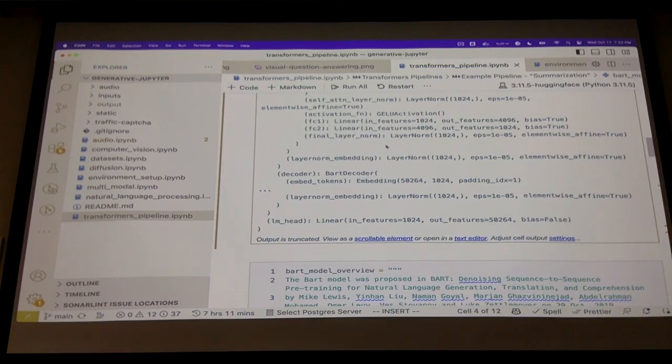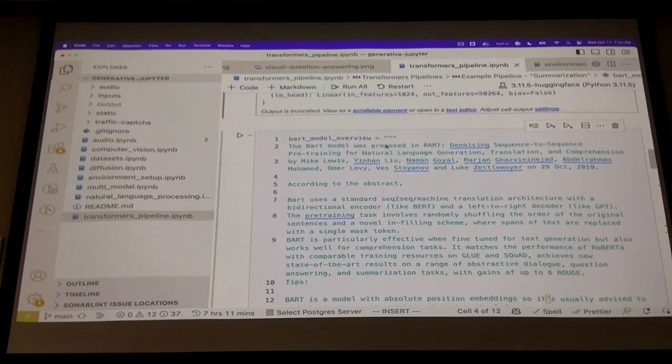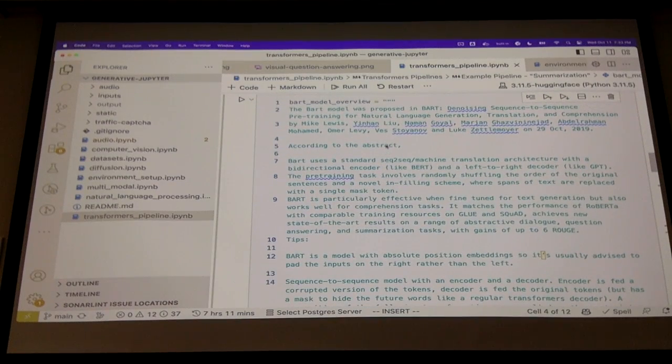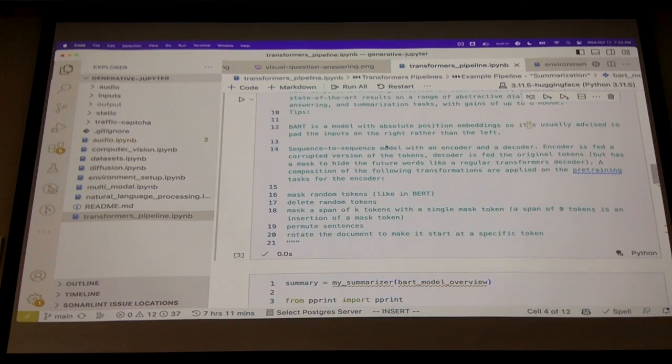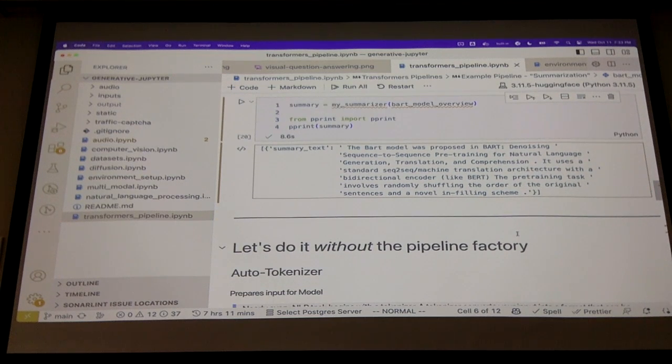I looked up what that was, and I put that into this big text string here. Then I said, okay, summarize it, just to see how this works. So the BART model was proposed in BART, denoising sequence-to-sequence pre-training for natural language generation, translation, and comprehension, yada, yada. So if that means something to you, cool.